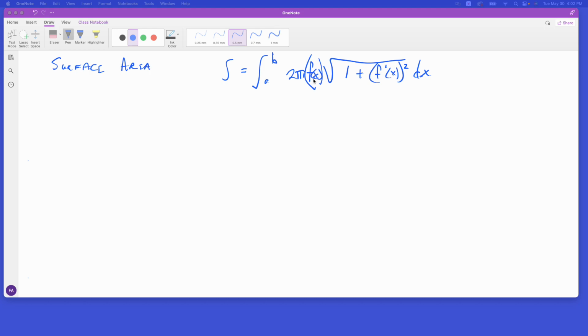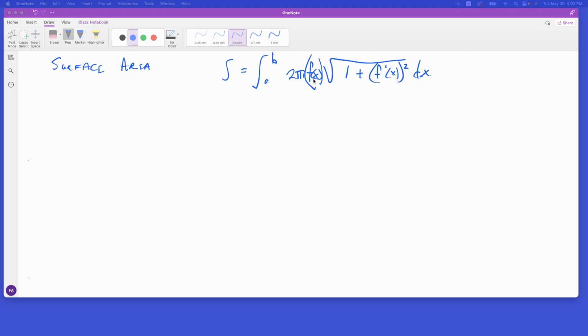Whenever you see 2 pi, what you should always be thinking is 2 pi r, or 2 pi times the radius of something. So that is what we're dealing with here. What we're trying to find is the circumference, if you will, of this particular object. But the thing is, we have this added dimension here. It's not strictly talking about individual values at every single location.